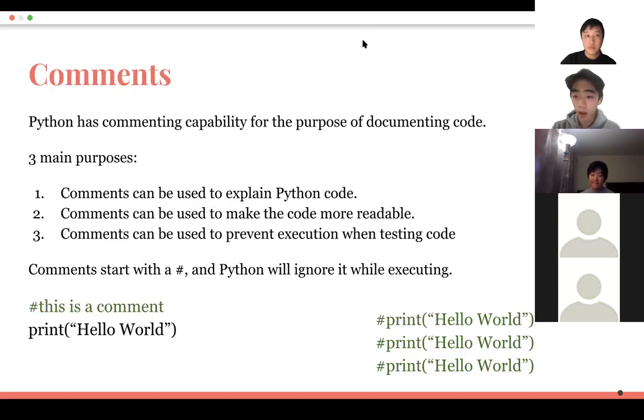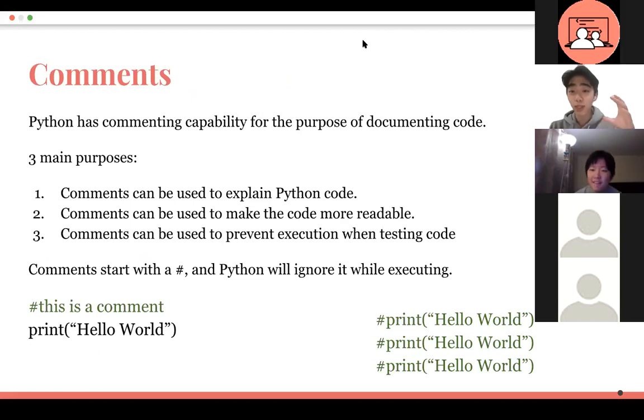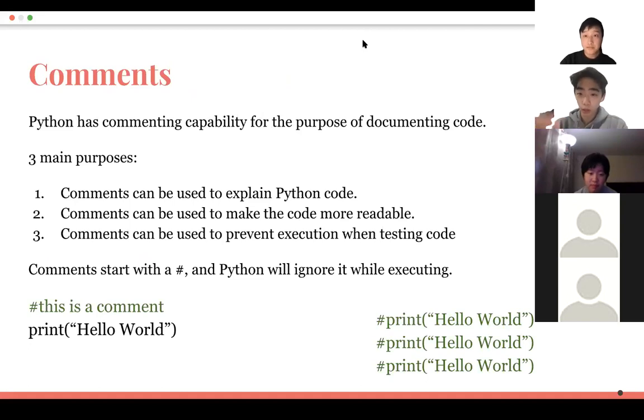Let's talk about comments now. Comments don't really affect the code itself. They're usually for yourself, basically. You can write a comment, and it doesn't have to be in the coding language or follow its rules. A comment just helps you. Maybe you want to write something to keep in mind, or keep some notes next to your code. This is what you would do with a comment.